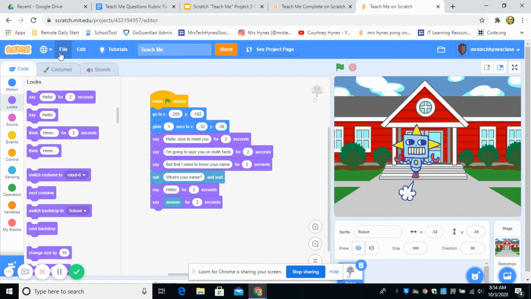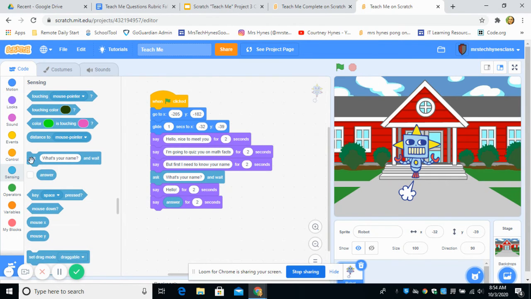You could save this. And then I want it to ask the first real question of your quiz. You're going to ask somebody 5 different questions. So how do you ask a question? That's right. You go under sensing. And you can ask them a factual, non-opinionated question. So what's 2 plus 2?